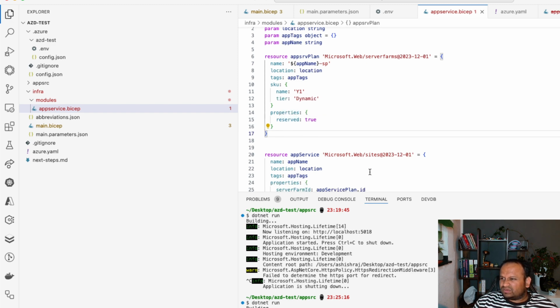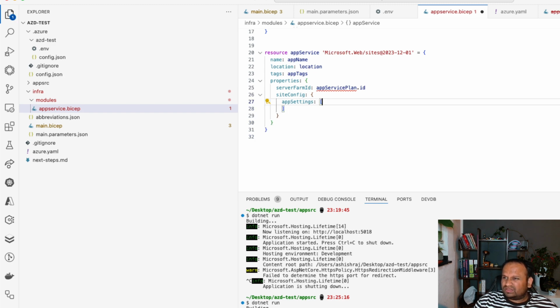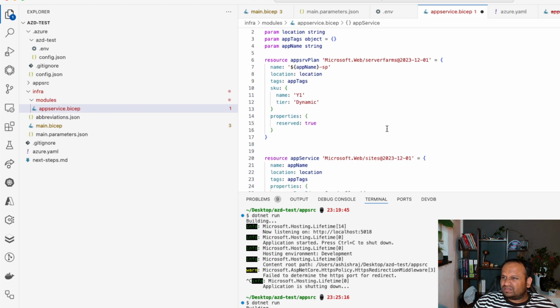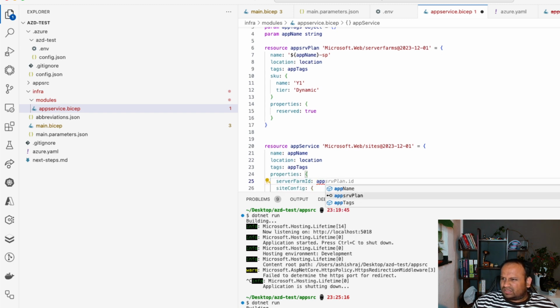Okay, so app service plan is fine. Now let's remove the app settings. We don't need all of it, so remove it. And here we'll use app service plan.id.